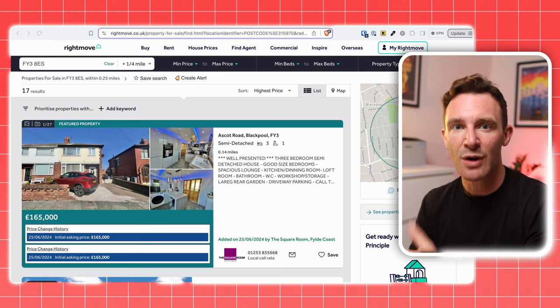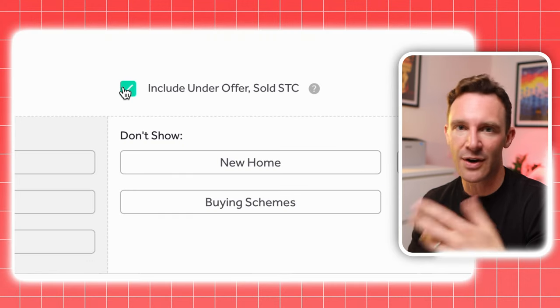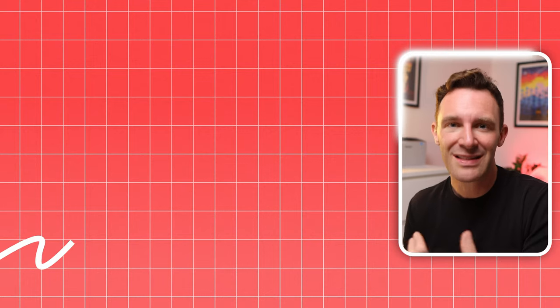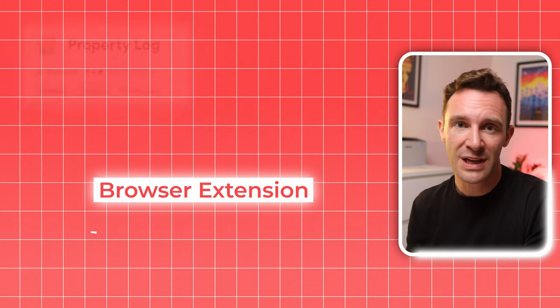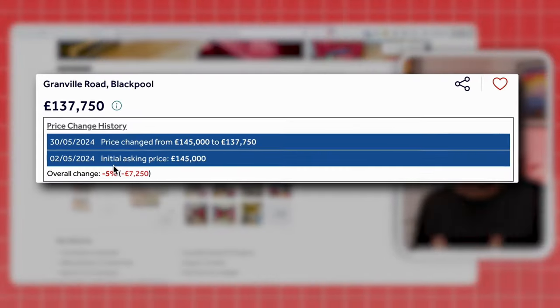The second data point is what's up for sale right now. Go to the regular for-sale section of Rightmove and set up your filters to see everything currently on the market, including properties under offer. Of course you have no idea if asking prices are realistic, which is why sold prices are better, but this still helps you build up a picture. Our secret weapon at this stage is a browser extension — there's one called Property Log and another called Property Tracker — that show you any previous changes in price. If you're seeing lots of listings that have been up for months with multiple price reductions, you'll sense the market is slow and asking prices likely won't be achieved. This is an art, not a science, and the more you do it the quicker and more accurate you'll get.